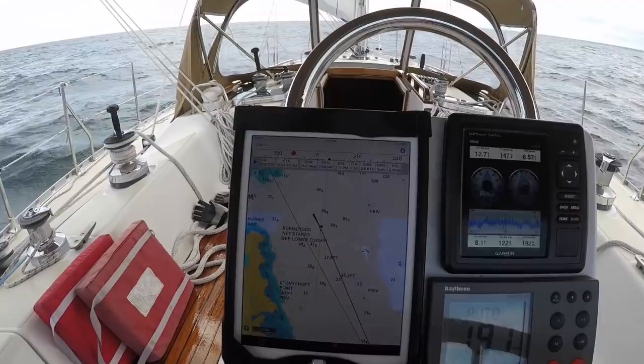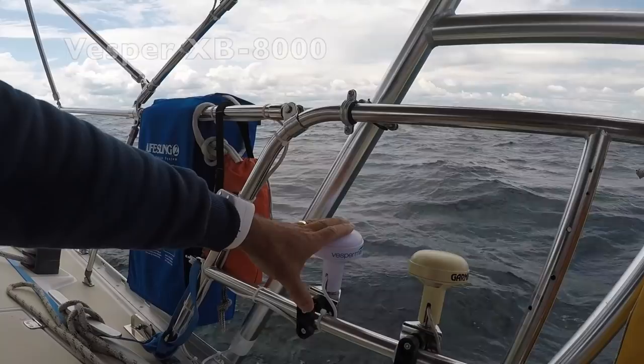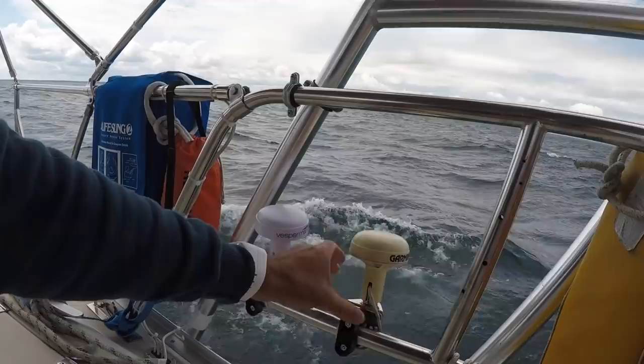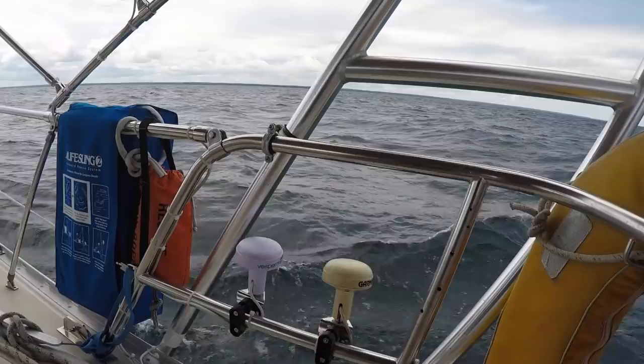So that's helpful. So some of the components of AIS, there's two antennas that are used in AIS. One is the GPS antenna. We have an AIS product from Vesper Marine. So this is the GPS antenna. It's receiving information on all that, the speed over ground, the course, heading, and all that information is calculated here. This is our existing GPS antenna for the Garmin chart plotter. So AIS requires a separate GPS feed, and that's helpful because it can be a backup in case there's an issue with our Garmin chart plotter GPS positioning.